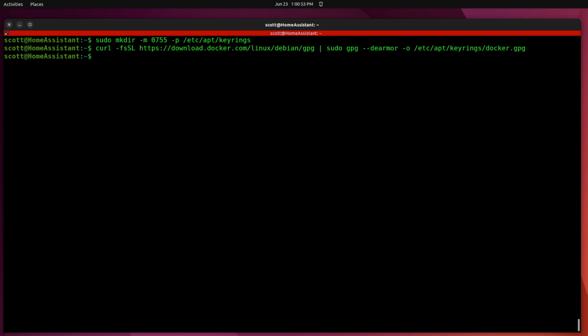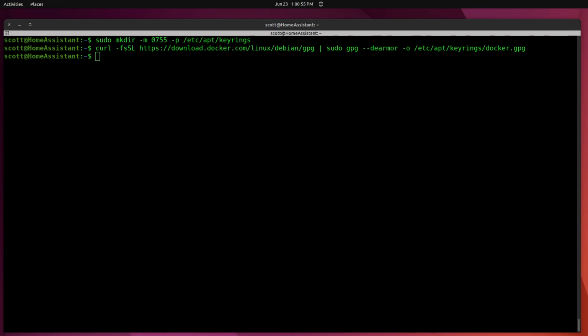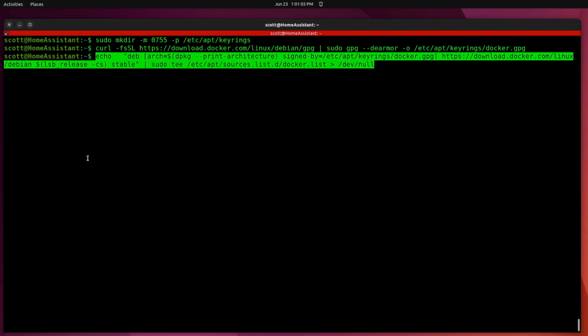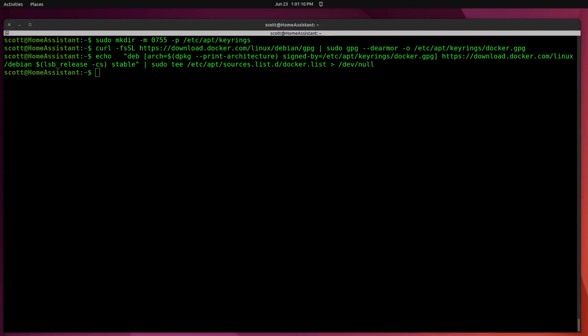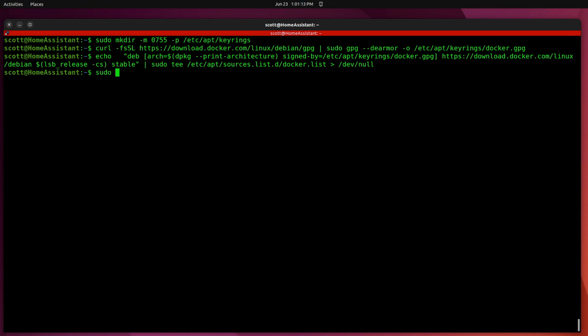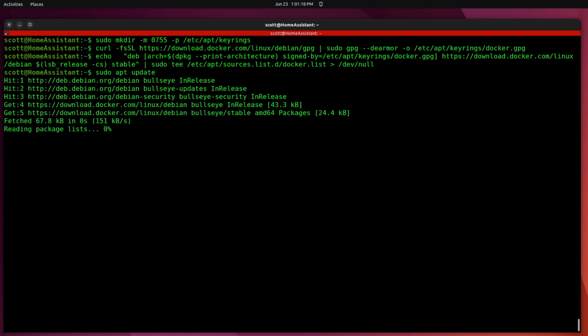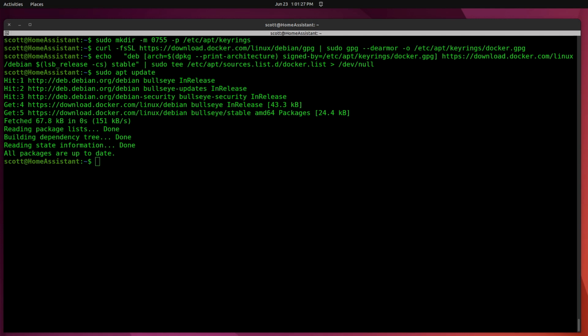And after that, we're going to go ahead and make an entry for the repository needed to install Docker. Now, after we've done that, we're going to do a sudo apt update to update the repository entry that we just made. And then after we do that, we'll go ahead and install Docker.